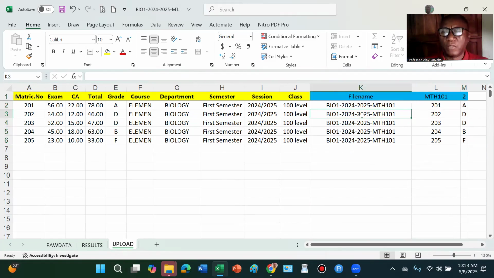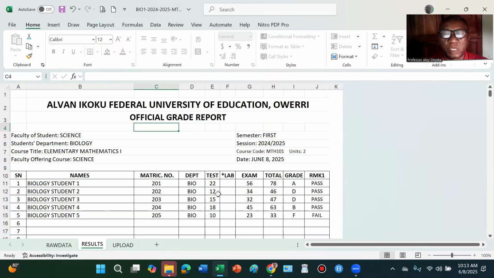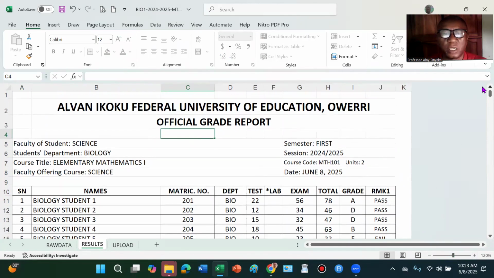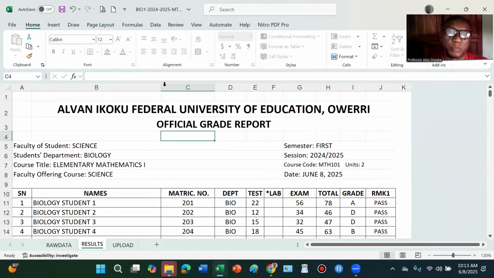Now, how do you get the hard copy? The result worksheet is the hard copy. So that's where you get the hard copy. If you click on result worksheet, you can see the result is there. Let me enlarge it so that we can see that. So that's how to use the template. Very simple. So this is Alvan Ikoku Federal University of Education, Owerri Official Grade Report.